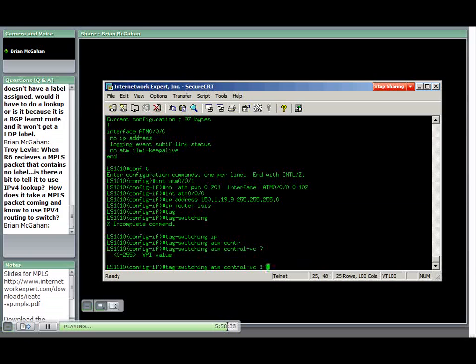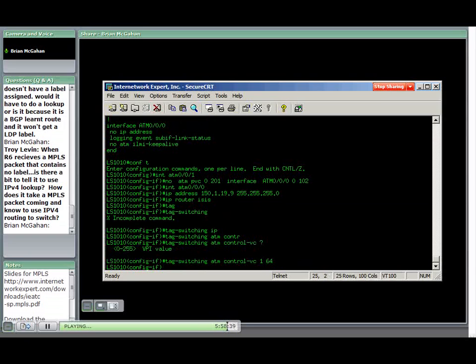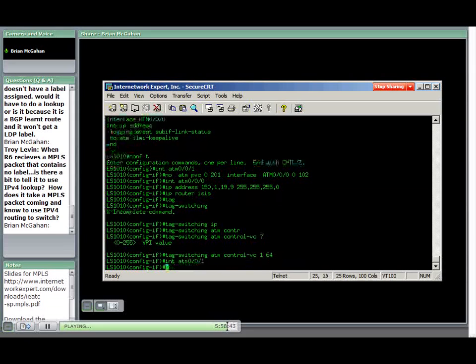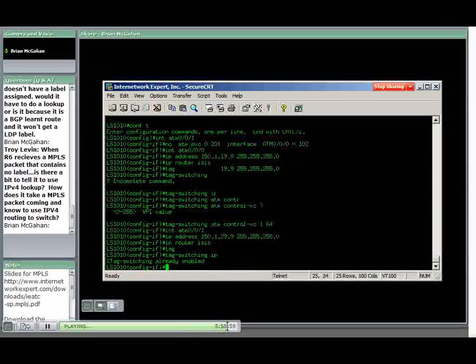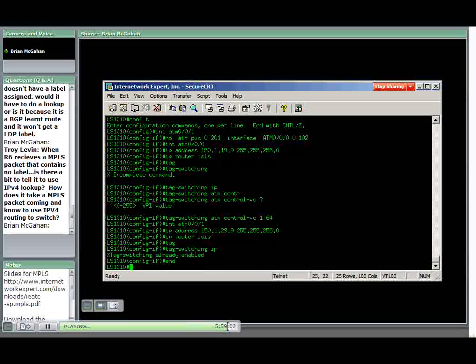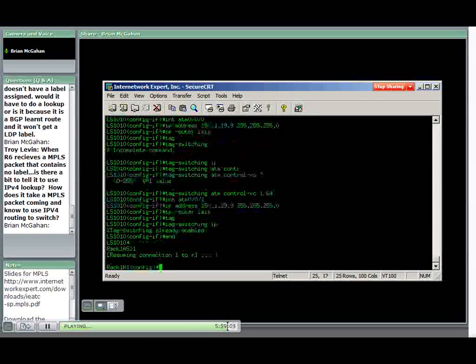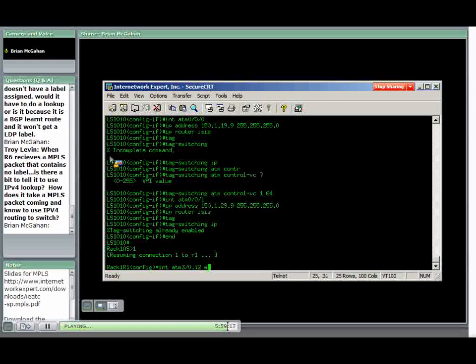Okay, so we'll get rid of the configuration on router 1 and 2 for ATM. And then we'll go to the LS1010 here. And if we take a look at the configuration here, we have OSPF enabled and we have IS-IS enabled. Okay, so we're saying just run OSPF on any interface that has IP, and we have IS-IS enabled. We have the net address defined there.